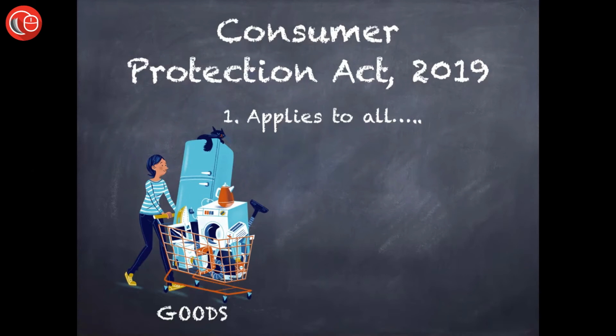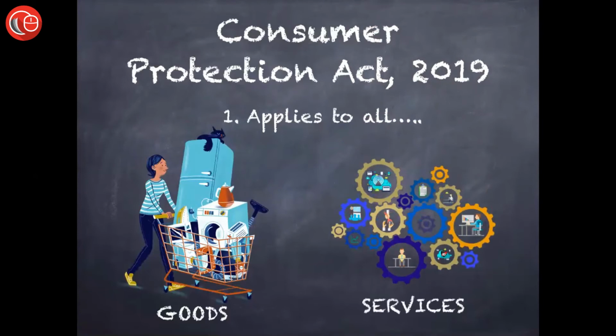So as also we can see in the figure, this shopping cart that this lady is holding has the refrigerator, the washing machine, the microwave, an ironing machine, a vacuum cleaner, and various other tangible goods that we can easily see and touch. So definitely, if any shortfall or any discrepancy occurs in these goods, we can go and file a complaint under the COPRA. But what needs to be made clear right here is that the purview of the Consumer Protection Act is not only limited to the goods, but also extends to the services.